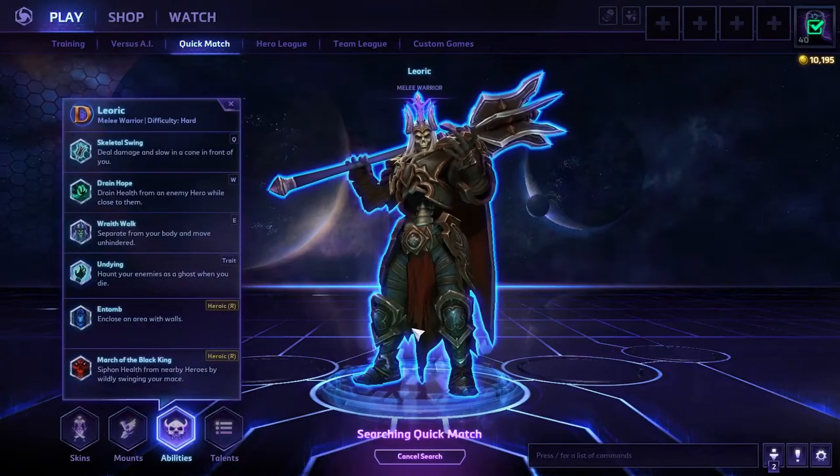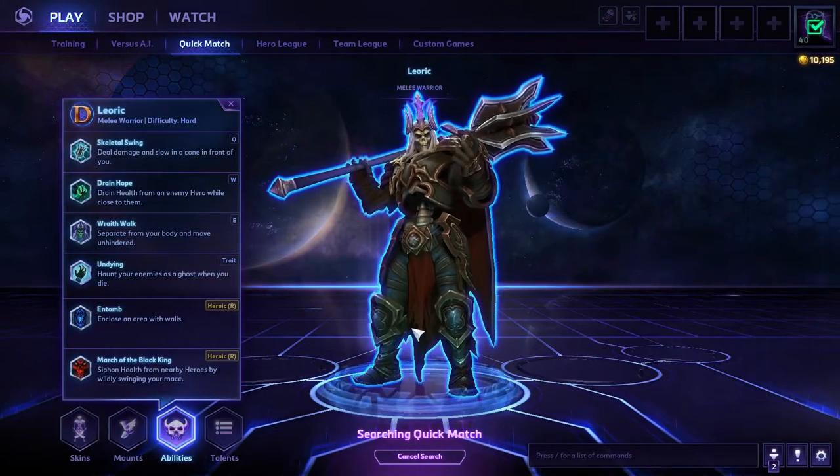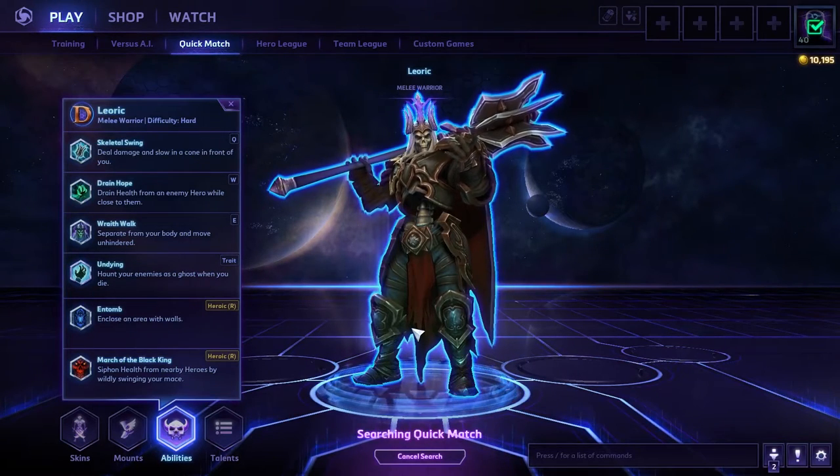It's not good as ability. So his Q is Skeletal Swing. Deal damage and slow in a cone in front of you. His W is Drain Hope. Drains health from an enemy hero while close to them. His E is Wraith Walk. Separate from your body to move unhindered.